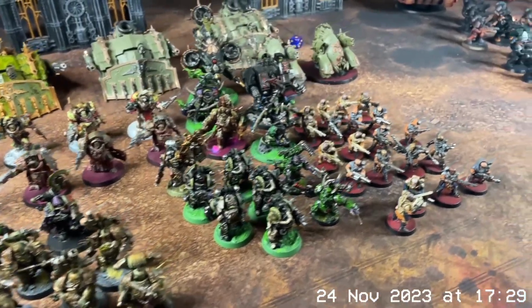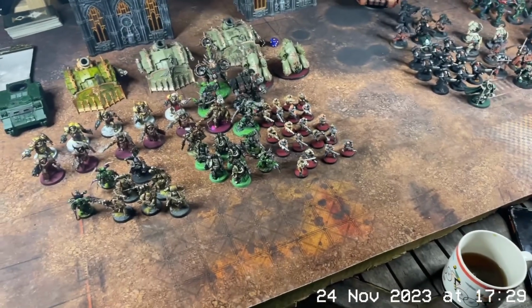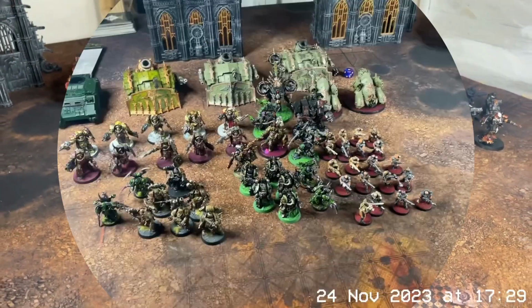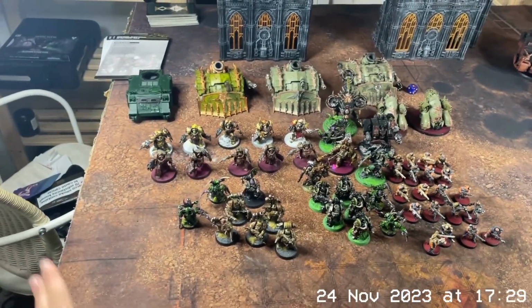We are back in action with another 2,000 point battle today. Death Guard, the Relentless Inexorable, against the Legion of the Damned in the Firestorm Assault Force, Astartes. Okay, kicking things off with the Death Guard. This is 2,000 points of Shade Gaming's Death Guard army.